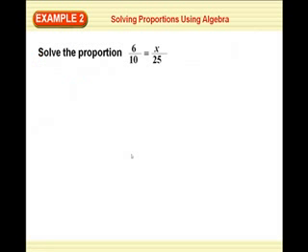So solving this proportion, you look at from 10 to 25. I don't know if this is a guided practice or the example number 2. Oh, it's example number 2. So you look at this, and what we were doing in the last chapter when we were solving, really we're solving this, and we have an unknown. We want to get X by itself. So if I say that out loud, that's X divided by 25.